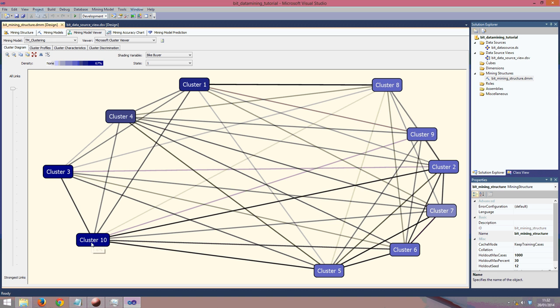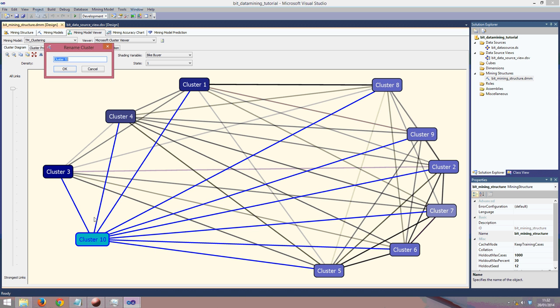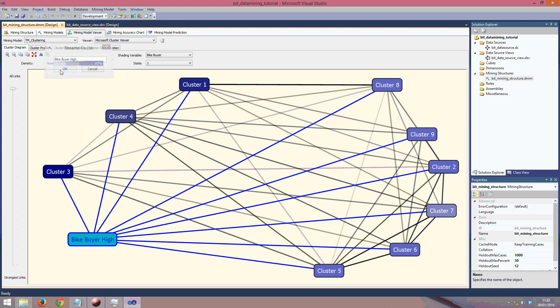So I'm going to rename this and call it bike buyer high. It means those people who have purchased a bike in very high numbers.